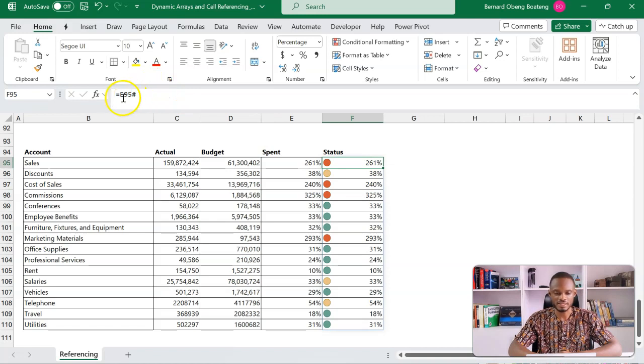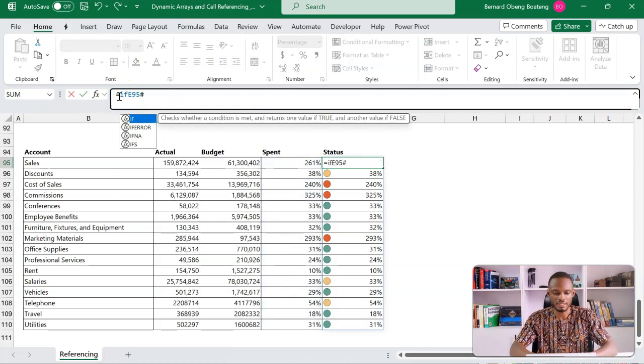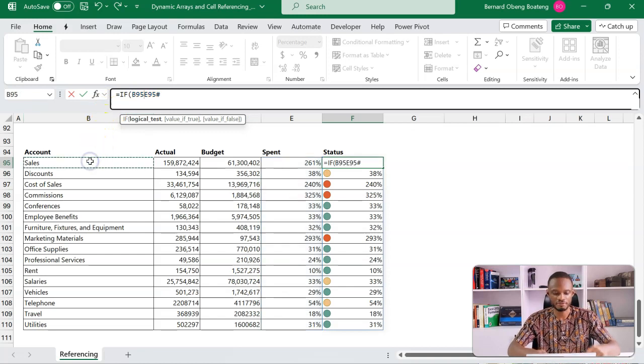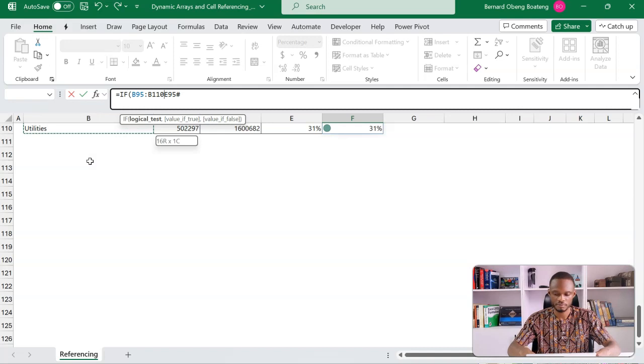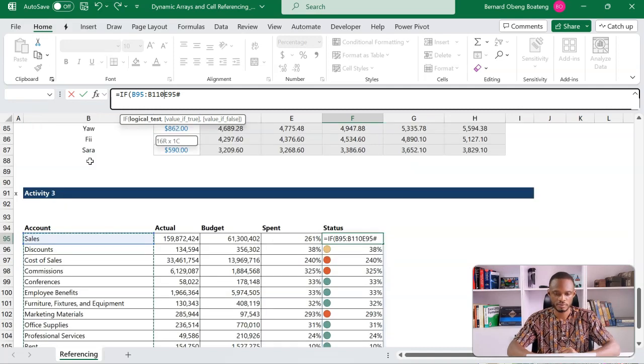So let's adjust this formula. We are going to do IF, and then say that if this account label is equal to sales, I'll bring my comma, right? We want 1 minus.